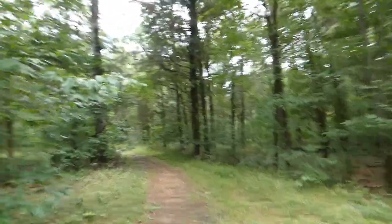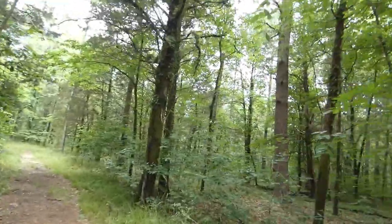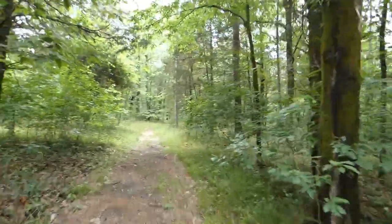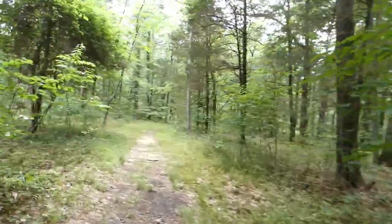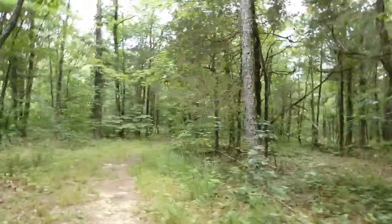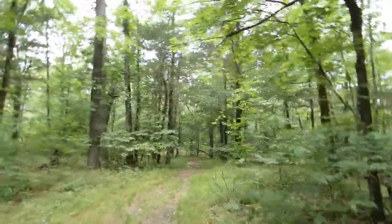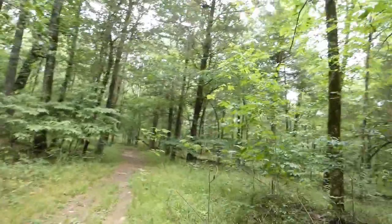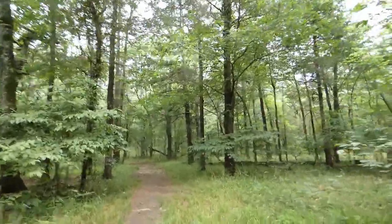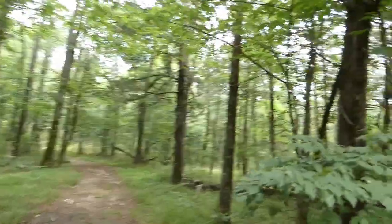Now, once we get back up to our vehicle, if you walk a little bit off the beaten path, it's Brigadier General King, who was a Union brigade general that was actually killed here during the battle. And we're going to touch base now on the four Union brigade generals, because we have concluded and found all four of the Confederate brigade generals here at the Chickamauga and Chattanooga National Military Park. So that's actually pretty cool.